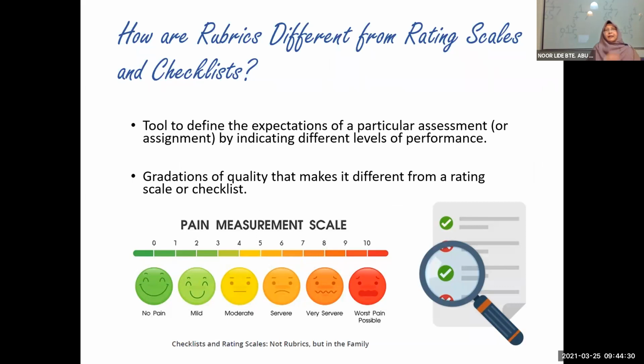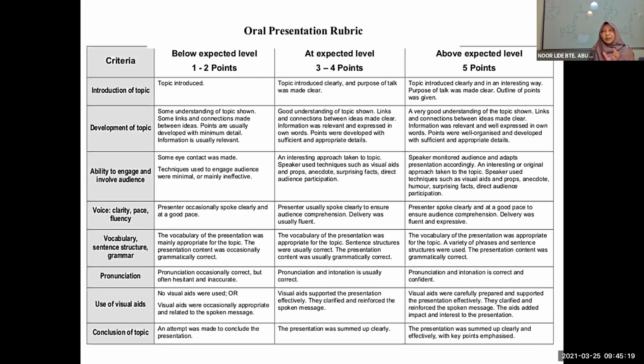Now, how are rubrics different from rating scales and checklists? Now we know what checklists are. A checklist is whether achieved or not achieved. Usually it's a dichotomy, yes or no. So a checklist is easy to use. And I think a checklist is very useful for, let's say, a formative kind of thing. And you have a rating scale. Now, if you look at the rating scale, you have the labels for that. That means you have the description for the different levels, but it doesn't have descriptors. So this is a rating scale. So the difference between rubrics and rating scale is that rubrics have description. It has a description about every criterion and what is the level of attainment for each of the criteria at each of the levels.